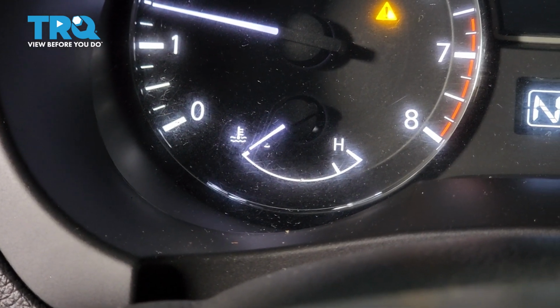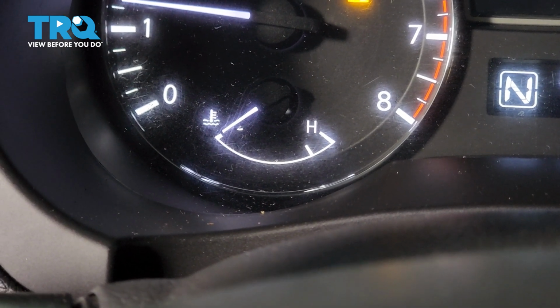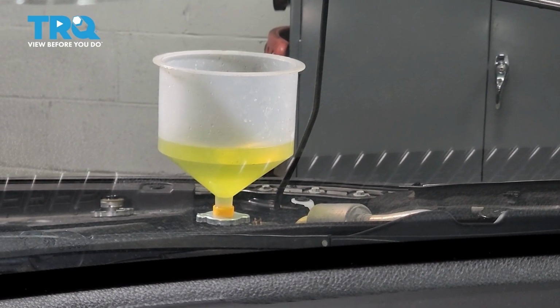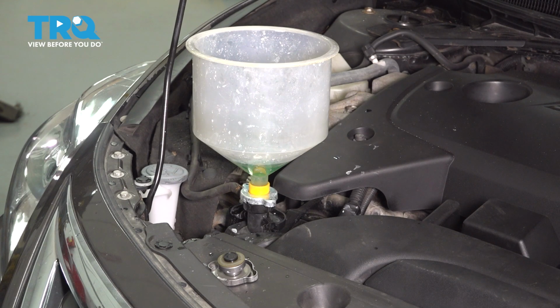Right there is the temperature gauge you want to pay attention to. Make sure it doesn't go past the halfway point. If it does, it's most likely an air bubble, so turn it off, let it cool down, and then turn it back on again. From inside the vehicle, I can see the coolant funnel as it bubbles. The vehicle warmed up, it bled all the air out of the system, so I shut it off and it's time to remove the funnel so we can cap everything off.